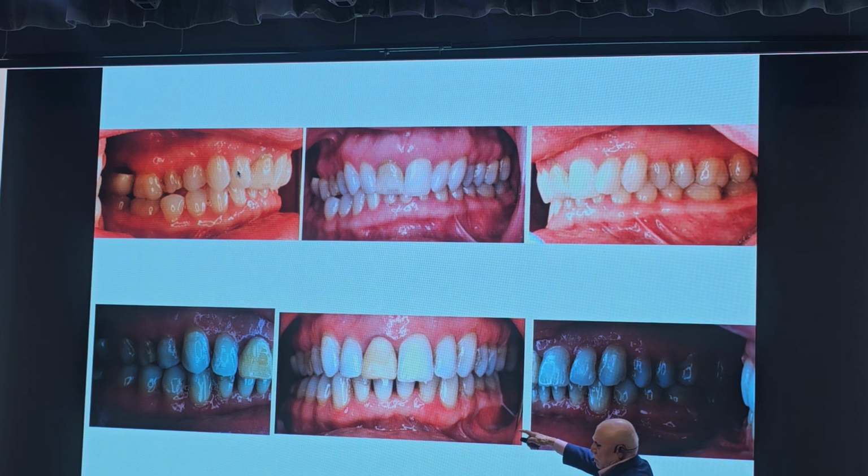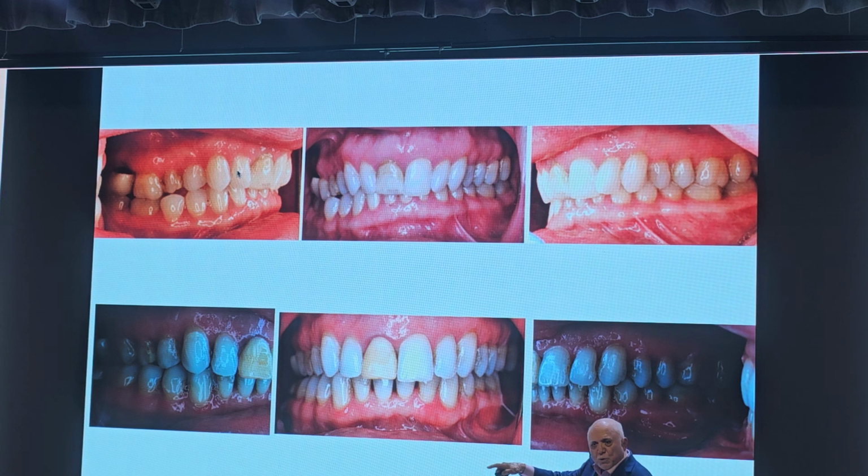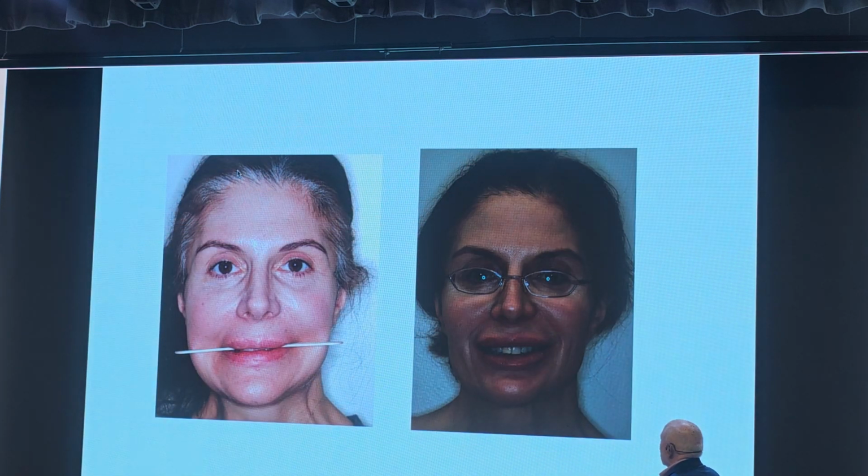So you can see the occlusion. You know, the upper arch turned out pretty good. It's always the lower arch which is going to give you a problem. The upper arch occlusion means you can do a very good job. Lower is always the problem. Why is lower the problem? Because you cannot intrude the lower posterior. You can extrude them, but intrusion, forget about it. Posterior teeth is almost impossible.